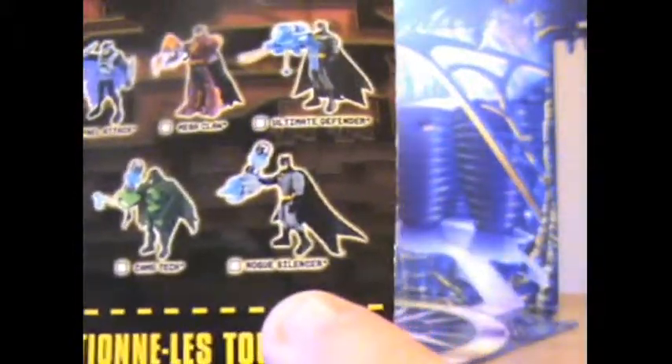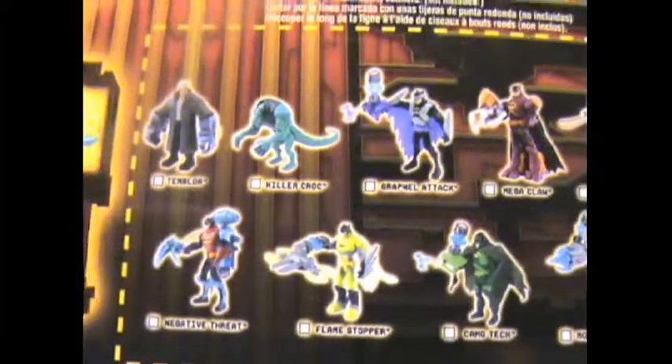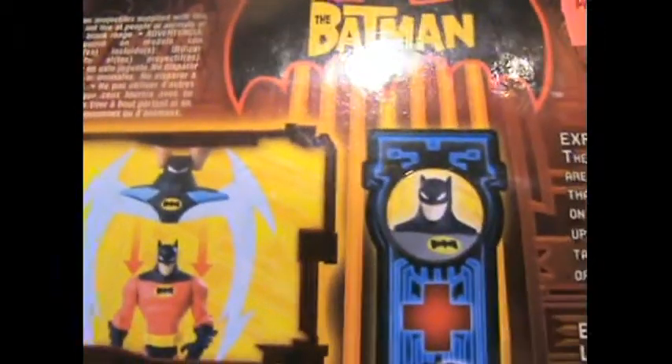Beneath you've got the Rock Silencer Batman. I'm going to take that figure too, because I want an original Batman figure. Camel Attack Batman. You've got Flamstopper Batman and Negative Threat Batman — I'm not going to take that one. So what's on the figure also? The XP Power. You take Batman, you take an XP Power Cell and you get XP Extreme Power Batman. For this figure, you can take an Ezreal cape, put it over the normal Batman. And besides that, you can take the Power Cell, put it into his weapon — and it opens up and fires a cannon or fires a missile.